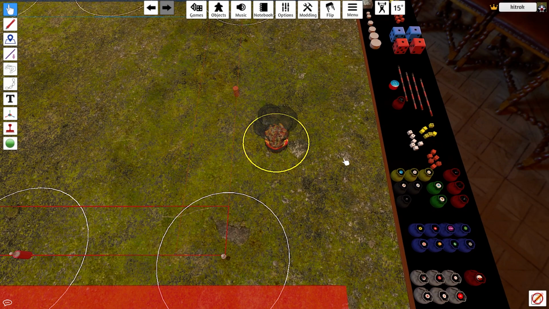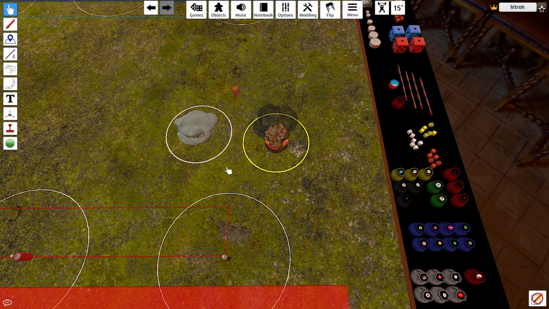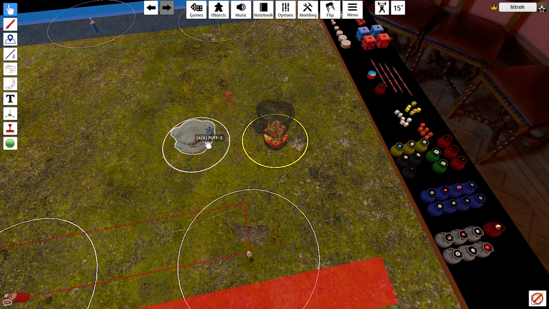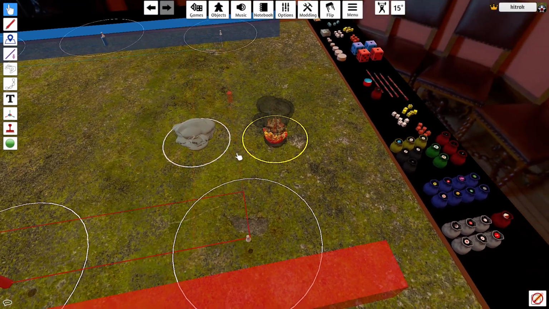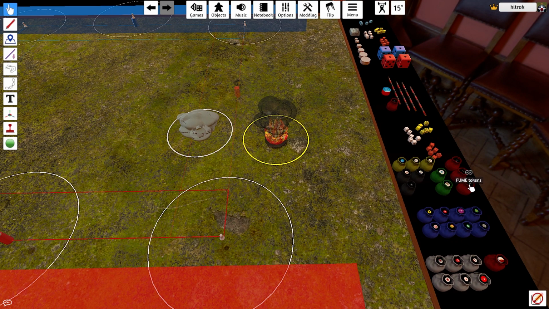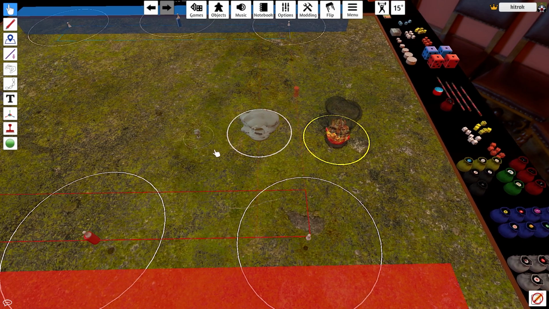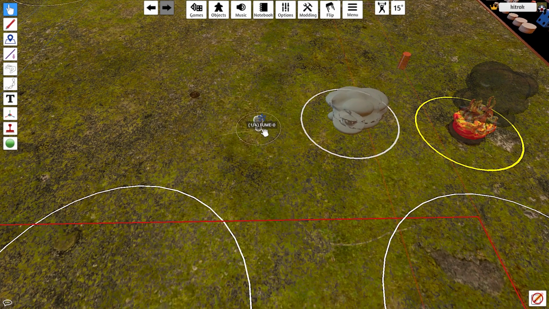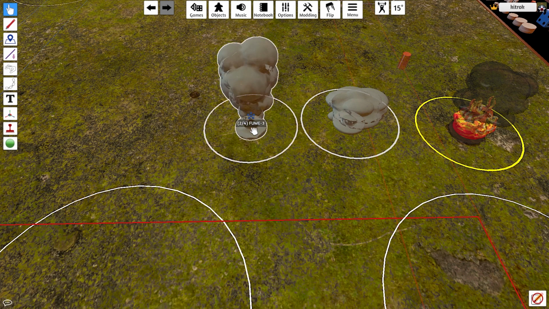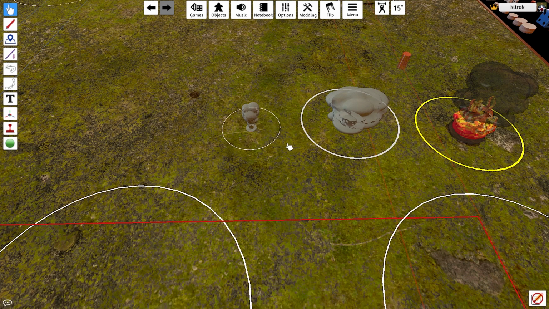Same thing goes with the puff tokens. Right. So this is a 1, 2, 3, 4 situation. And again, the area of influence is that white ring. And then the fume markers, some traits like canisters have a fume trait, and they're used in conjunction with the puff markers. So 1, 2, 3, 4 are kind of out of order as well.